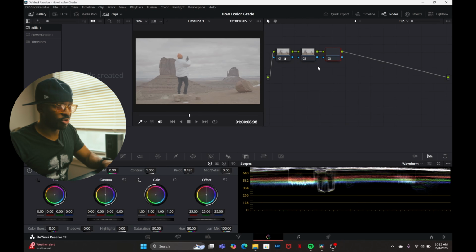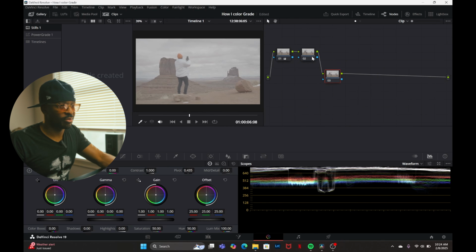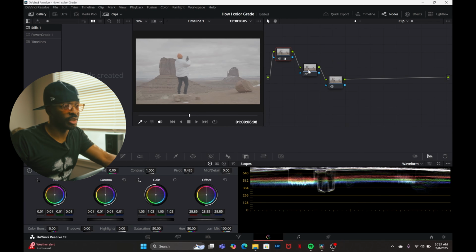Right now, I'll create 3 nodes, right? And usually what I normally do is once I have my nodes, I'll label my nodes. You can technically edit and do everything on one node, but the problem with doing that is, let's say you've done all your edits and you want to change a few things. Since everything is on one layer, it's going to be impossible to reverse your process. Having different layers gives you the freedom to say, okay, if I want to do my highlights, I can put my highlights on one layer.